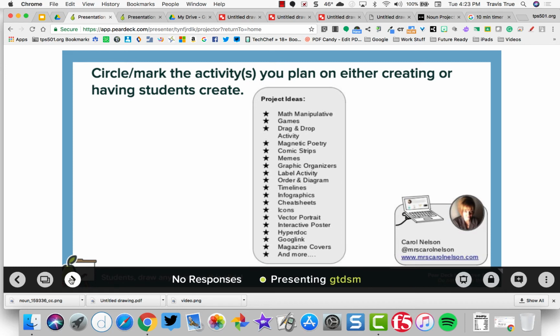Math manipulatives, games, and I showed you drag and drop. I'll show you on the website, I've got a page with some resources on there. Like magnetic poetry is from Casey Bell. Eric Kurtz has a lot of resources on his website.